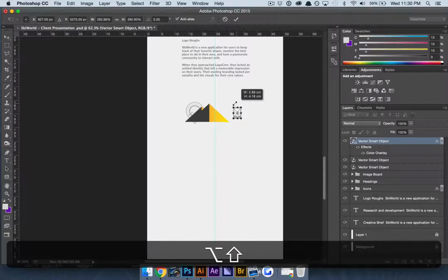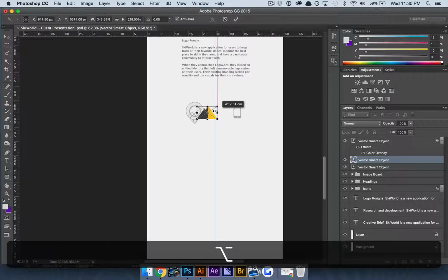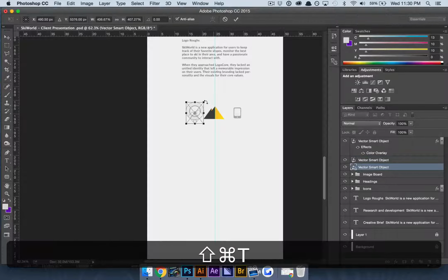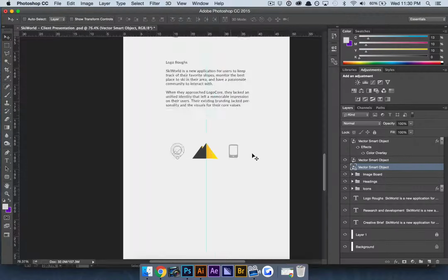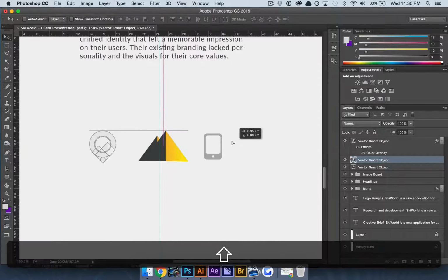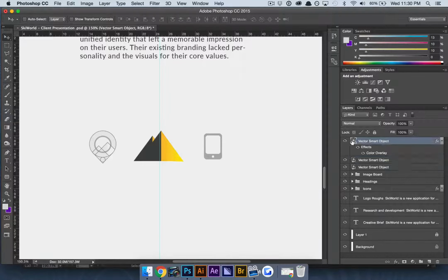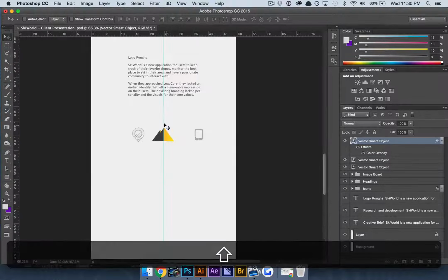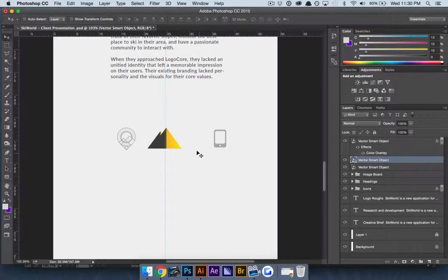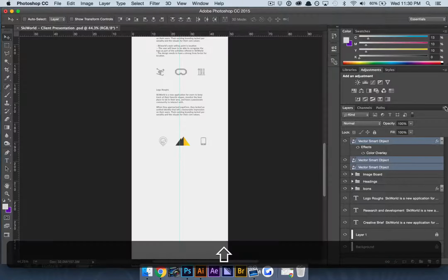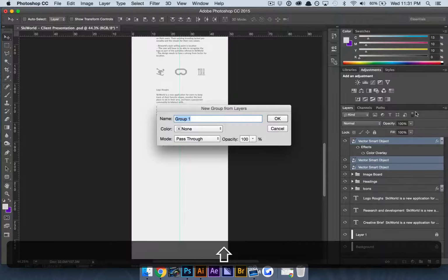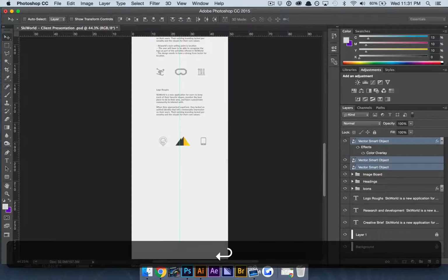We're going to really make it much smaller, pretty much icon size. Same for the mountain. You can even squish it to make it look a bit more aesthetically pleasing. And we're going to make that the center point. So this is the next body of visual ideas. And it's really going to help the client picture our thought process. Again, I'm going to select all three, new group from layers, and icons V2 or V3.